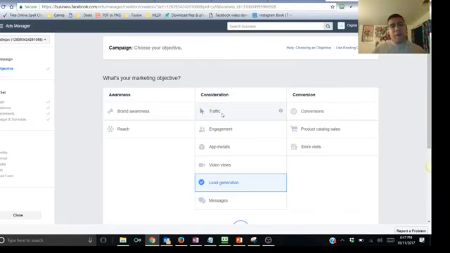But with traffic, it can be a lot of wrong people clicking on it. There's a lot of people out there, especially grandma, or my mom, for example, she's 60. She likes to click on everything. So this type of ad, try to avoid as much as possible. There are specific types of ads where this could be useful, but obviously we want to go for conversions if you have your own website.